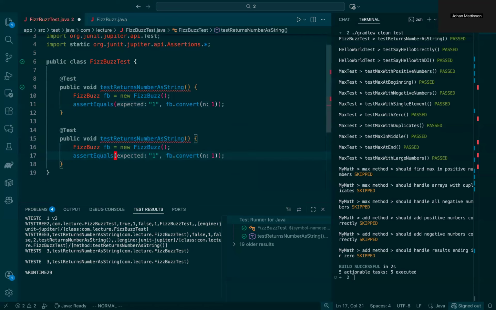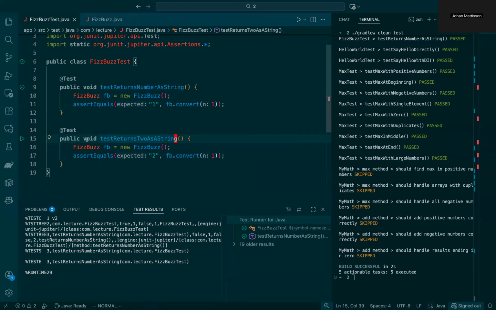So what happens if we expect it to return a 2, for example. Test returns number as string. Returns 2 as a string. Something like that.